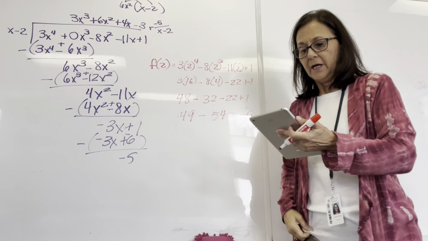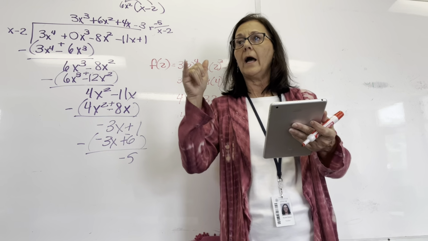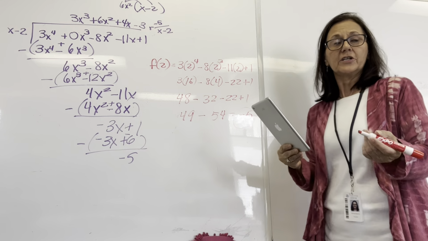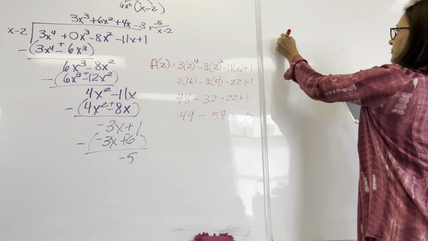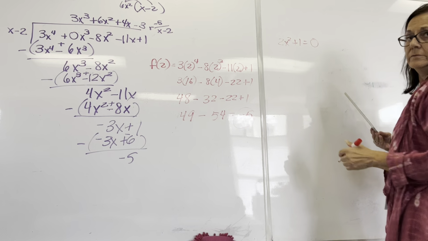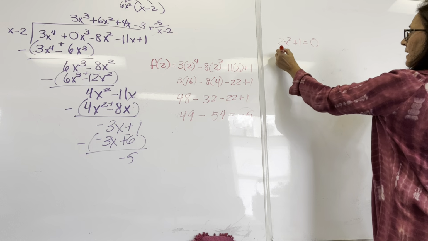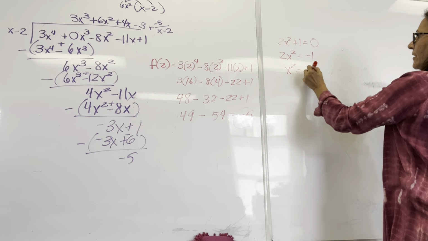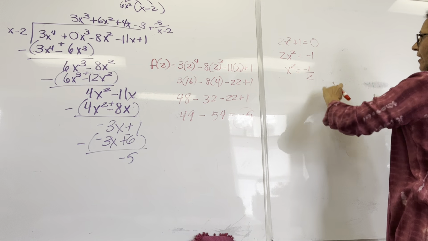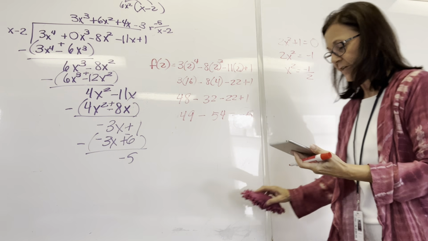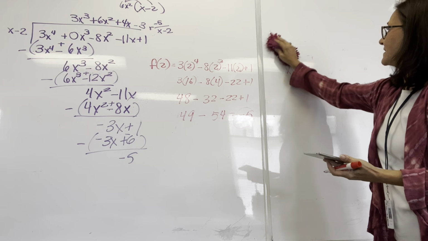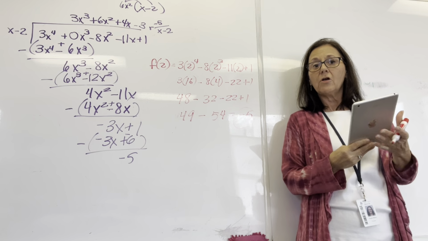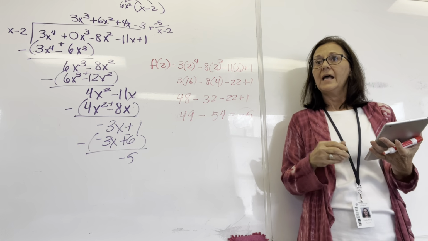Example 3 tells you to determine if 2x squared plus 1 is a factor of that. Well, we can't do synthetic division because we don't have a linear term. If we do 2x squared plus 1 equals 0, that's 2x squared is -1, so x squared is -1/2. We can't plug in for that one, because the solutions are imaginary, the square root of a negative. So we have to do long division for this one. Do you see they do long division? And they come up with factors. And the remainder is 0.